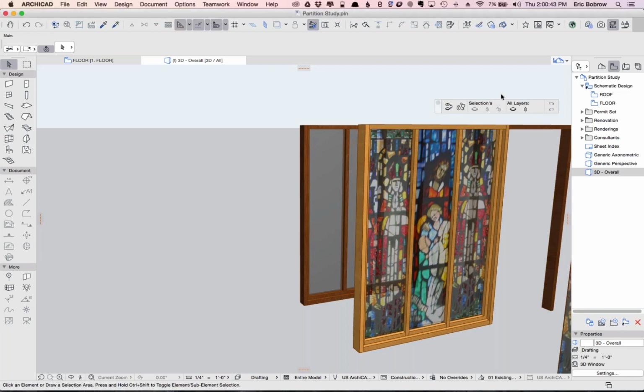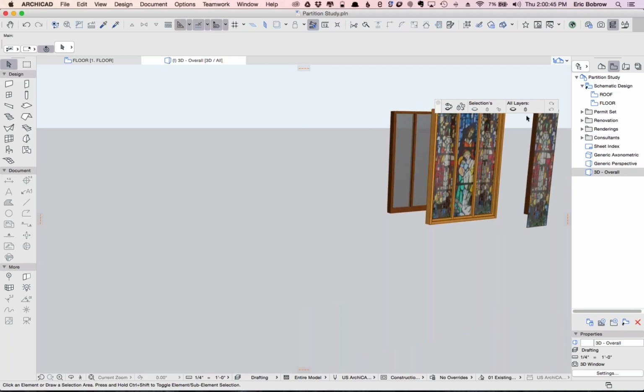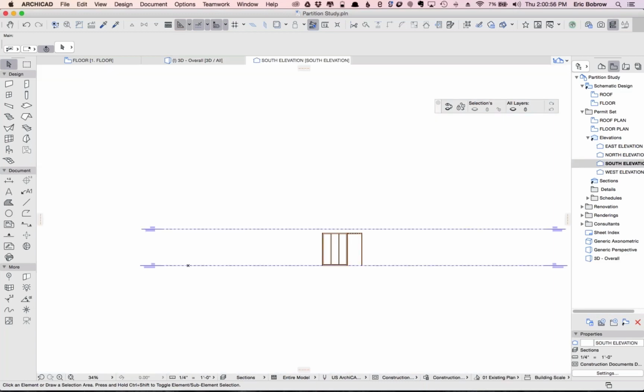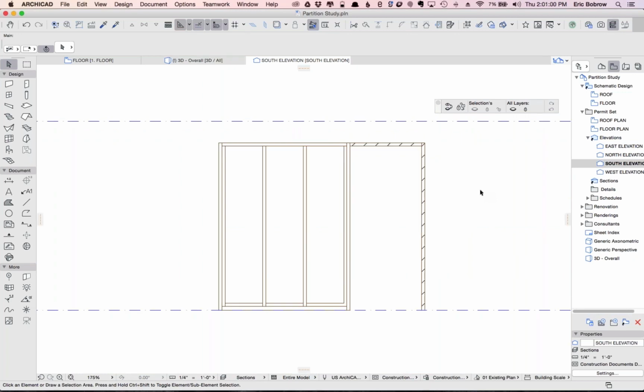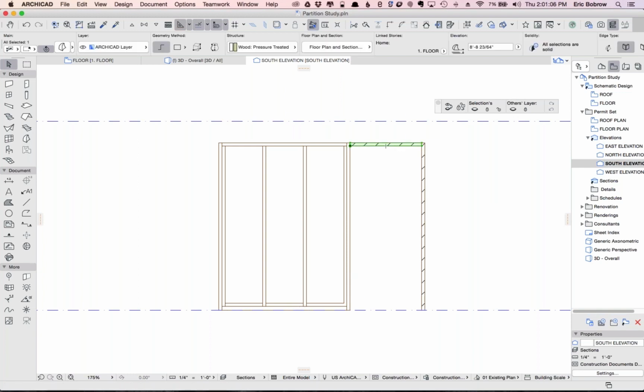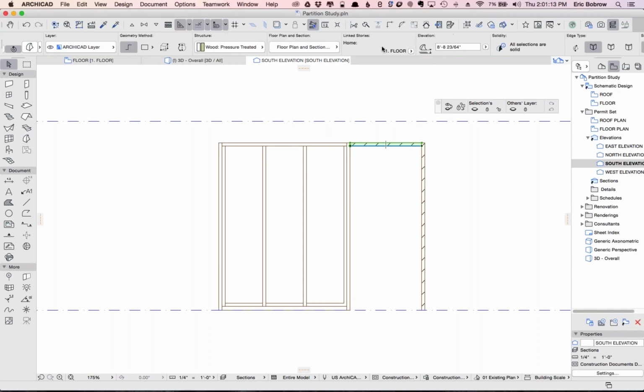So let's go to the elevations here. If I do south elevation, no image there. Now, interesting, you do see that the one that I replaced with the oak is clean, whereas this morph has the line work because of the particular surface that it's using.